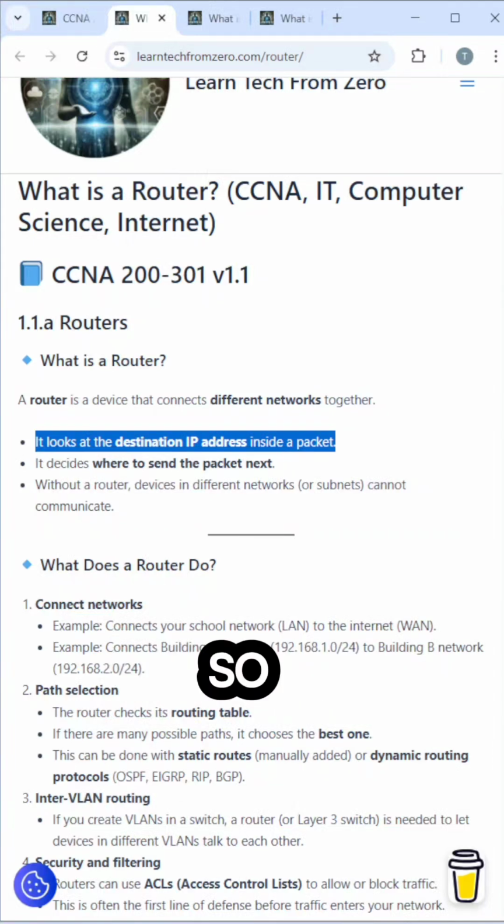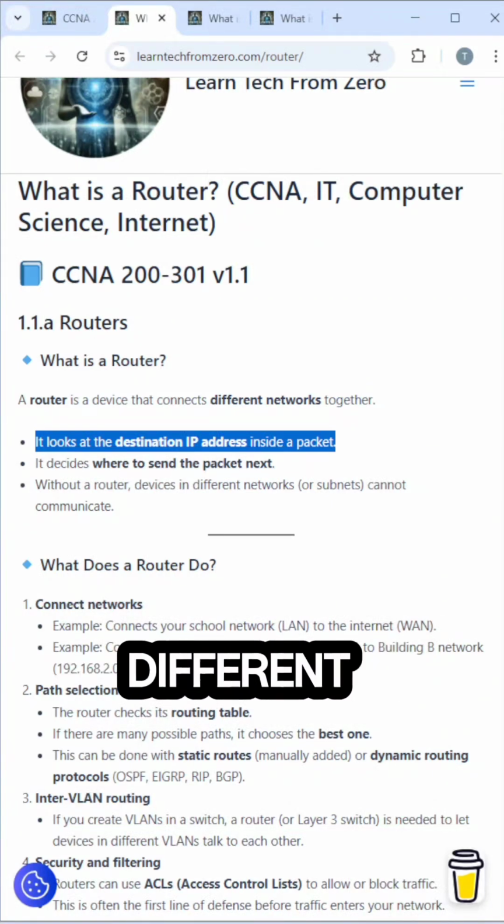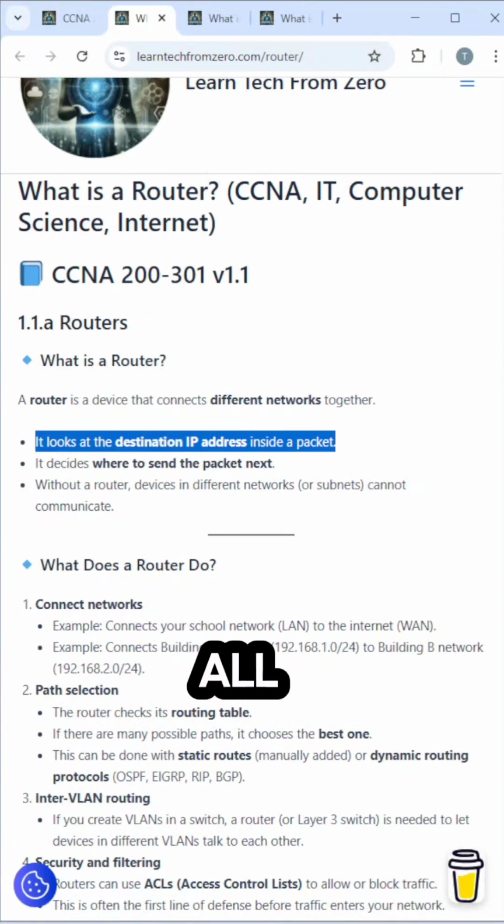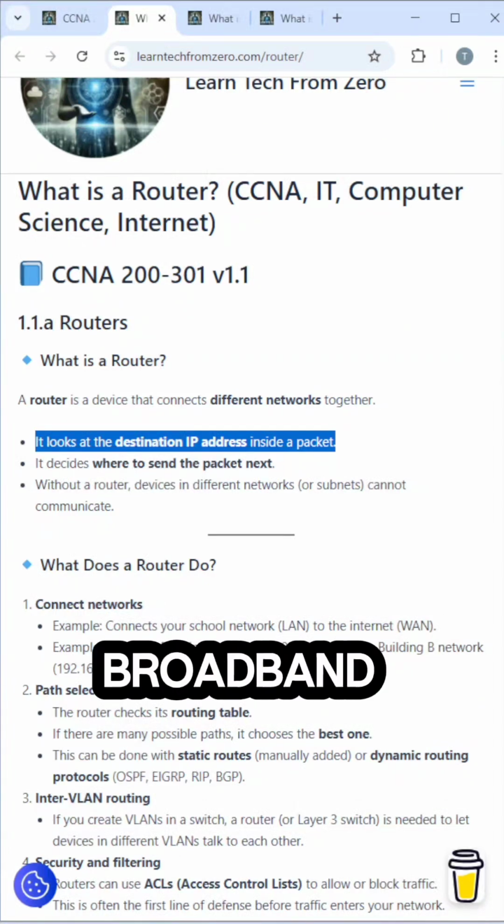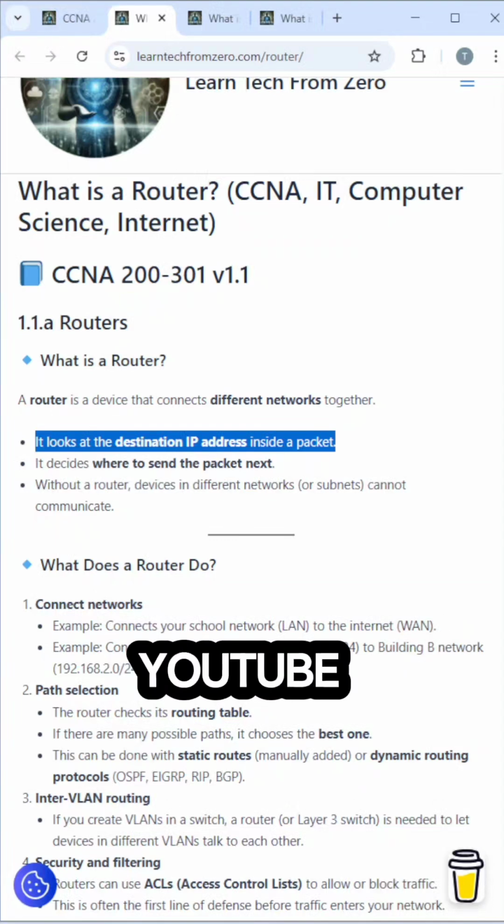So just to give you a general overview of how a router works, you need IP addressing to communicate between two different networks. Your home network, where you are sitting at home, with all the phones, all the computers and everything behind your broadband router, is a network. And YouTube, controlling all the servers, has a separate network.